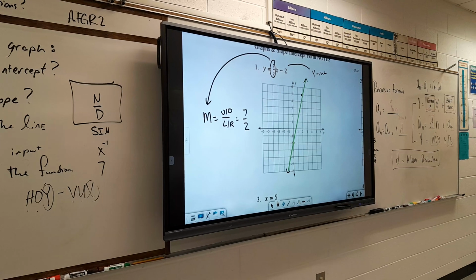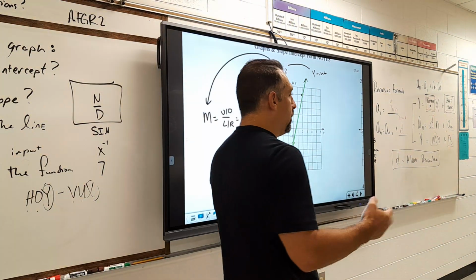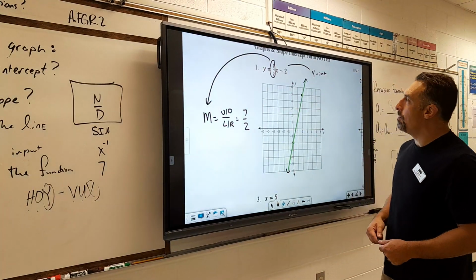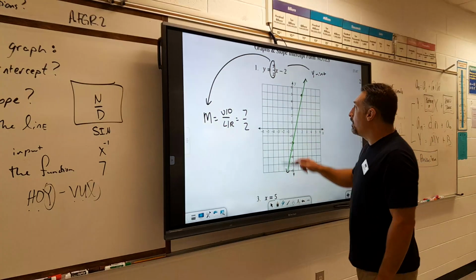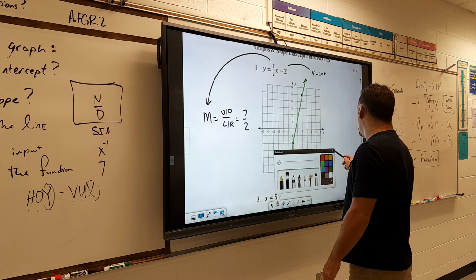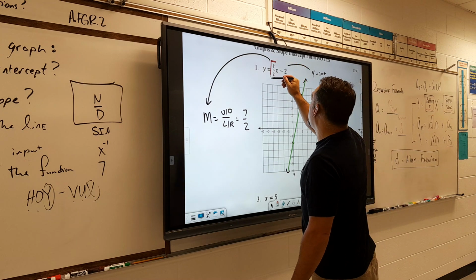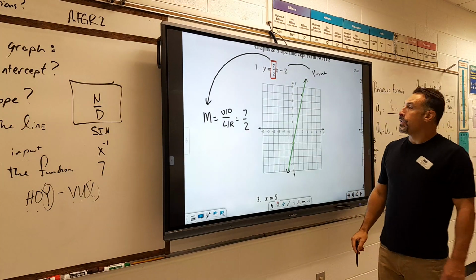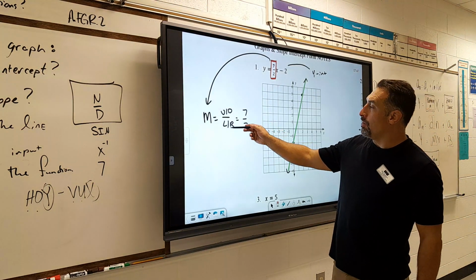All right, so there's two items we need. We don't need to use a calculator today. These are in what's called slope-intercept form. And we need to be able to look at this algebra and know that that's where you find the slope. It's the coefficient in front of the x. And slope is your up and down over your left and right.